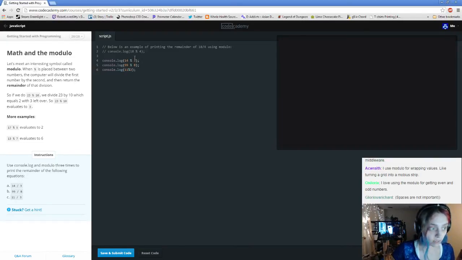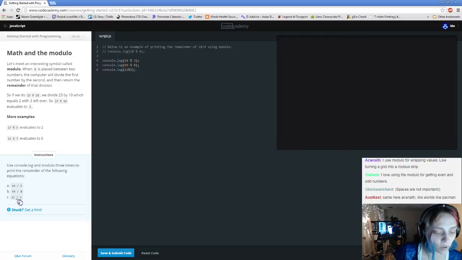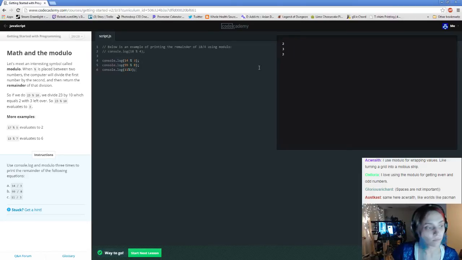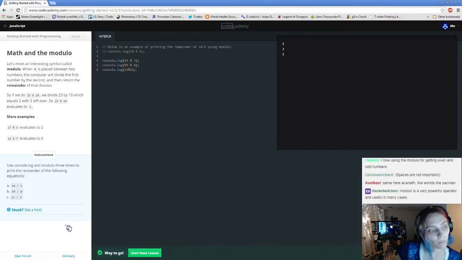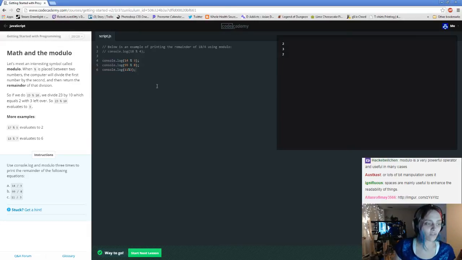Let's see if that is any different. Yeah, exactly, spaces generally aren't important. I'm wondering if they're just putting all those spaces in to clarify what's happening. Wow. All right. Yeah, the spaces are for the humans.